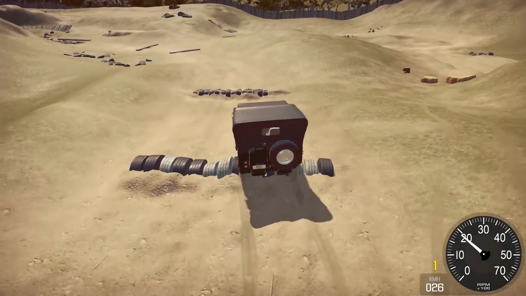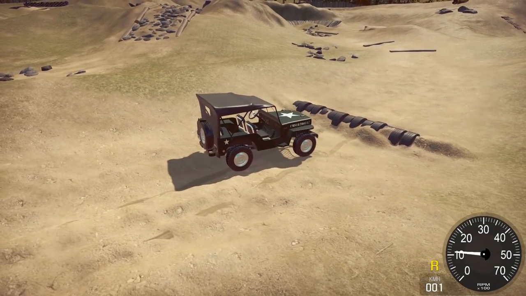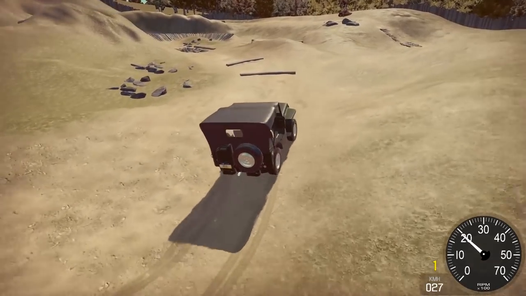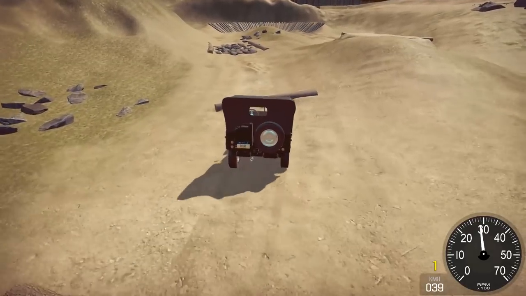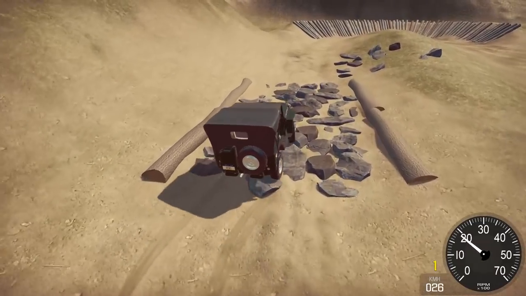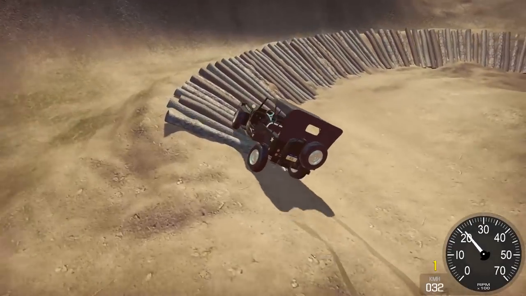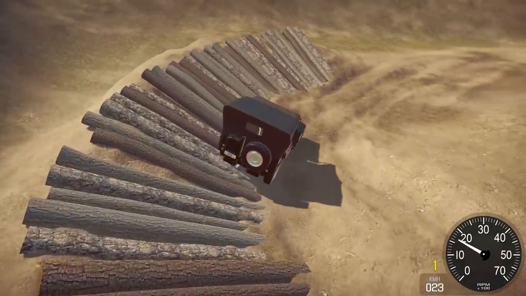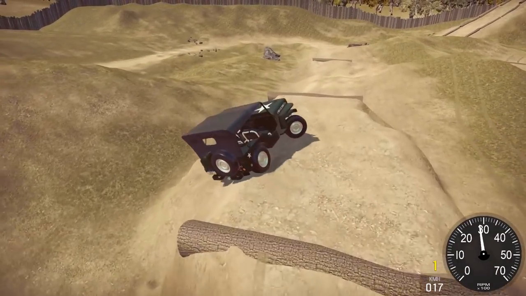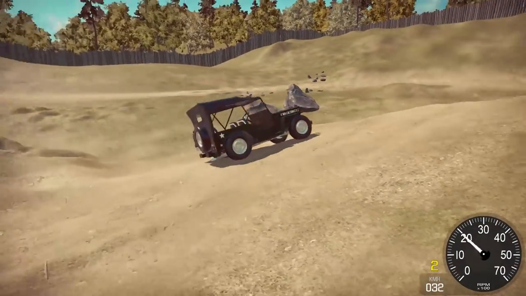Let's check this out. Little tires. Ow. There we go. We got it. Logs, I ain't afraid of logs. Watch out, man. Whoa. More rocks. Ow, tires. Ow. Got a log ramp. Oh, this is where the monster truck comes into play right here. Woo! We got it. We're good. Oh, yeah.